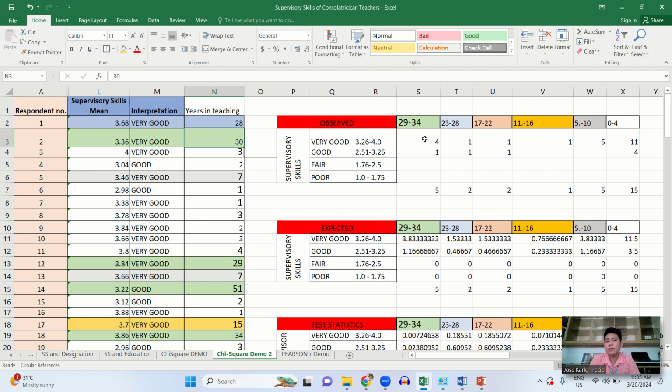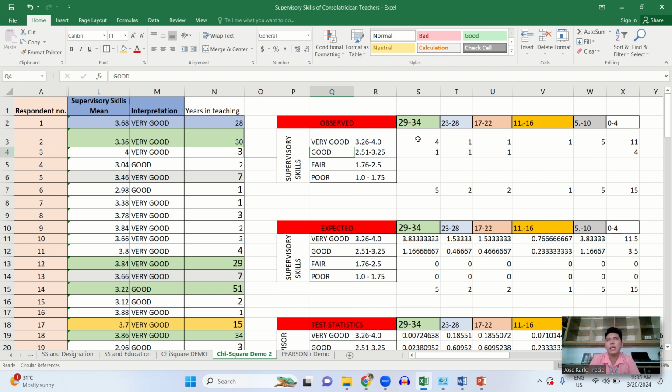There are 5. Look, I got it correct, right? 5 teachers have 29 to 34 years of teaching experience, but they are split into 2. The 4 are very good, while the 1 respondent is good. So you know how to tally it.